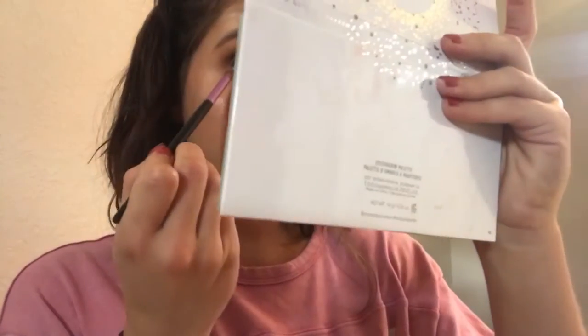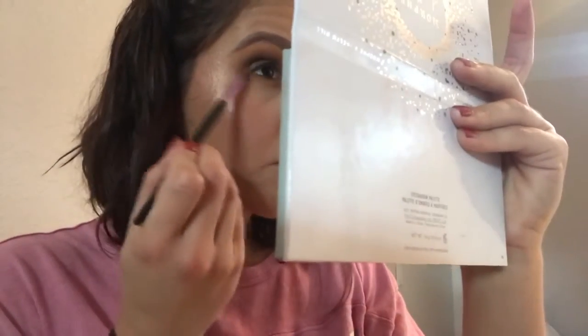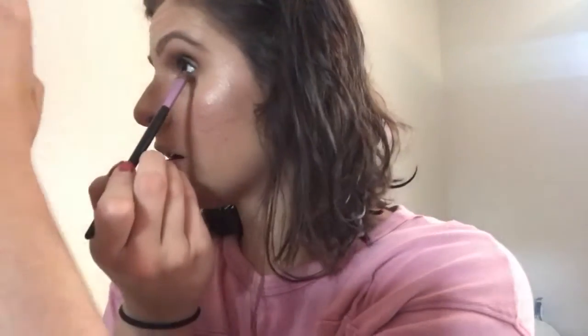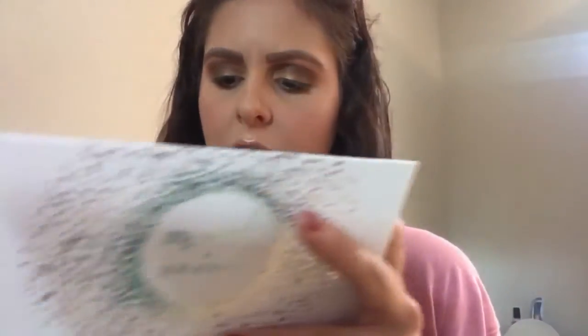Okay, I am back. I finished the rest of my face. We're gonna do the lower lash line, and we'll do some mascara and a lip, and then we'll be out the door. I'm gonna take that first shade Access on a pencil brush. Go in with the shade Agent. That one. Go in with the shade Prowl. Then go back into the Access and just work that all together.